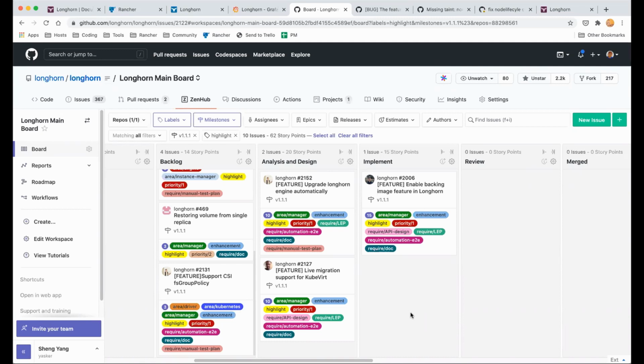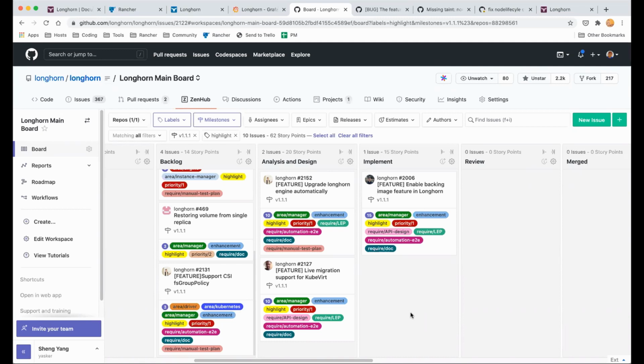So we are working on those two features to provide better support for Harvester, and they can also be used with any other VM-based storage, because you can see live migration and the backing image are useful there.